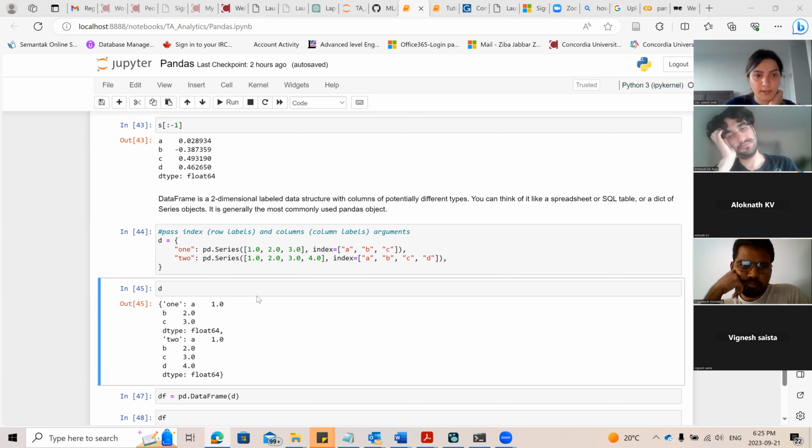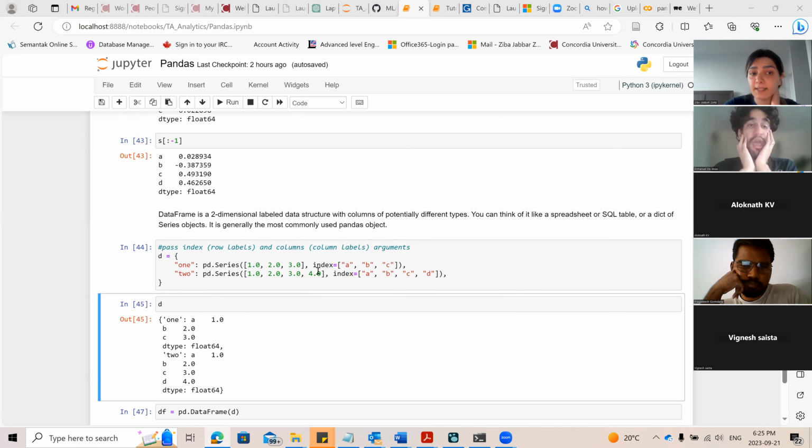So back to here. I was saying that a data frame is the most common form of data you would see in the future when you practice with data sets. Why? Because you have a lot of data points. Each data point is a row in your table.